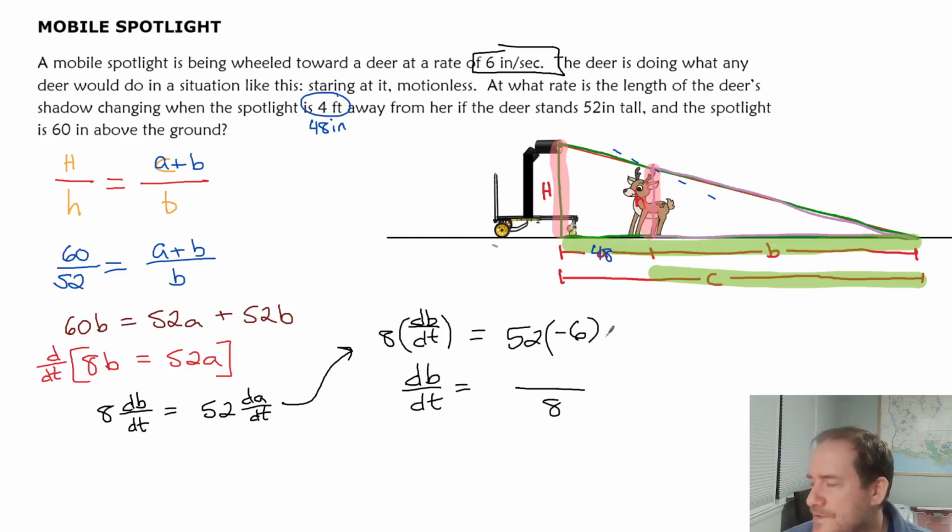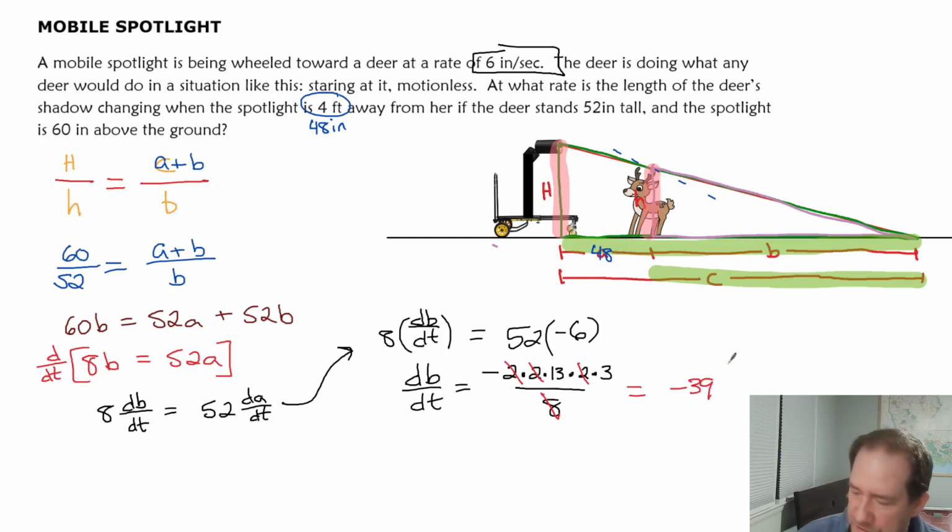I'm not going to get too fancy here trying to do it. I'll just let my calculator do it. But maybe, just to impress somebody, you guys do get that 52 is just a 2 times a 26, right? But 26 is just a 2 times a 13. But 6 is just a 2 times a 3. And this is all negative, right? So guess what just happened? I just found in 52 times 6 a factor of 2 and a 2 and a 2, and 2 times 2 times 2 is 8, so I can cancel my 8, and I see that my final answer here is -39.